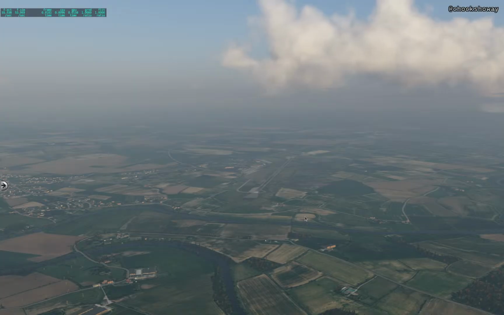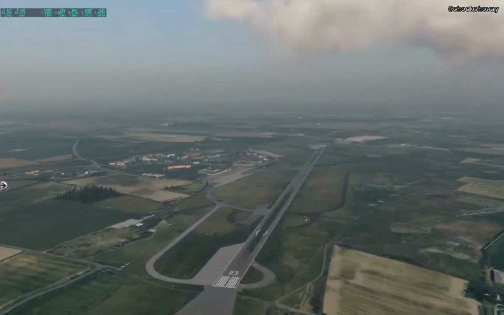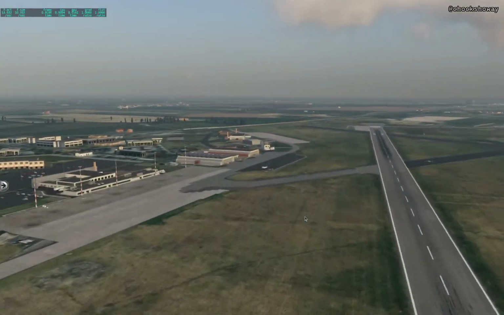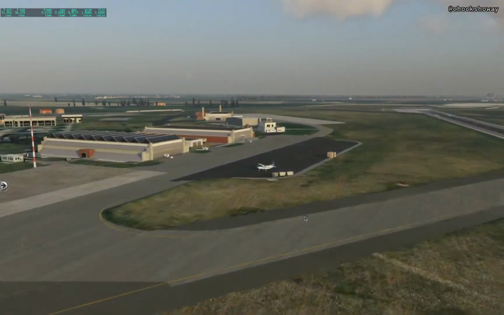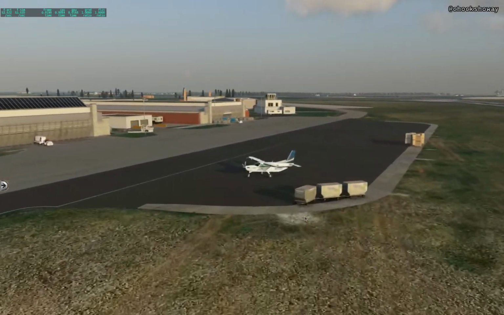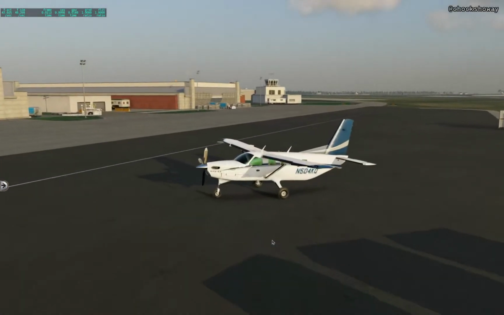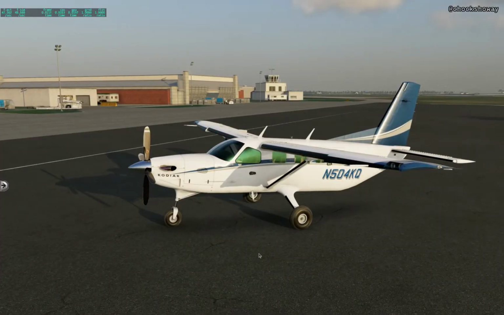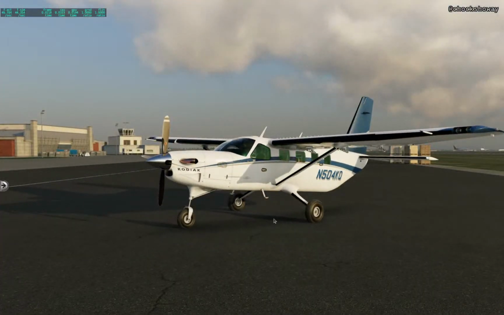I also want to just say that Laminar Research, the makers of X-Plane, have pulled off an absolute blinder. This is the brand new X-Plane 12.4.0 in my new favourite aircraft, which you've probably seen me flying a lot lately.